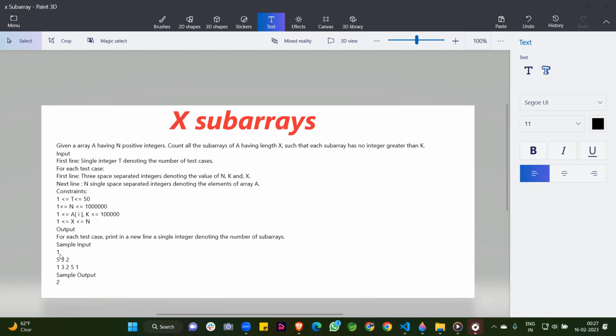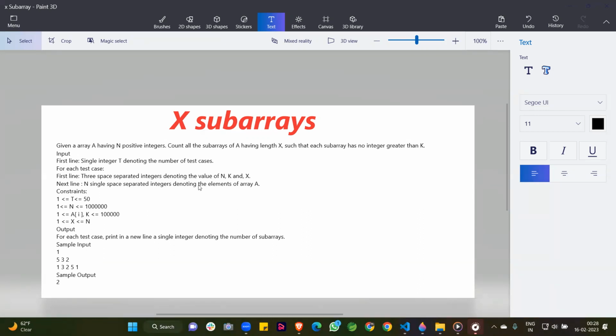For each test case, the first line has three space separated integers denoting the values of n, k and x. So n is our array length, and k is our targeted element. Our subarray's elements cannot be greater than this element.